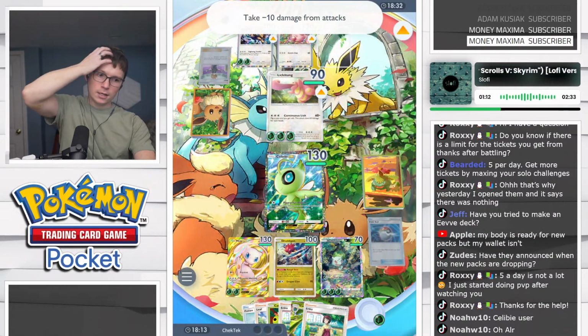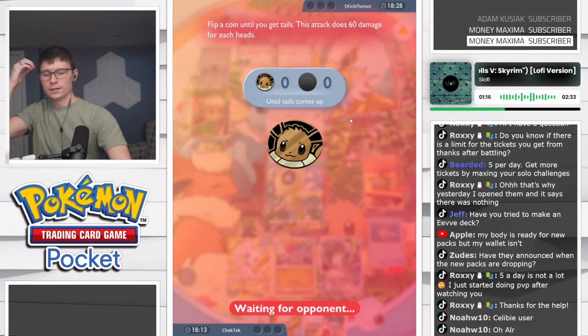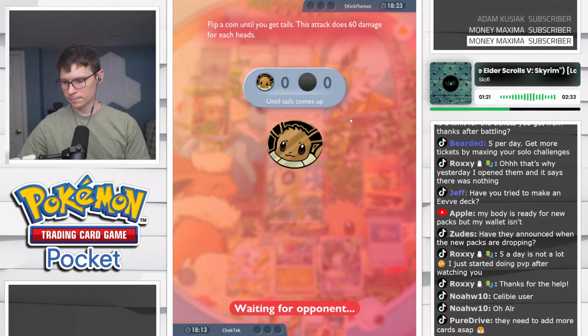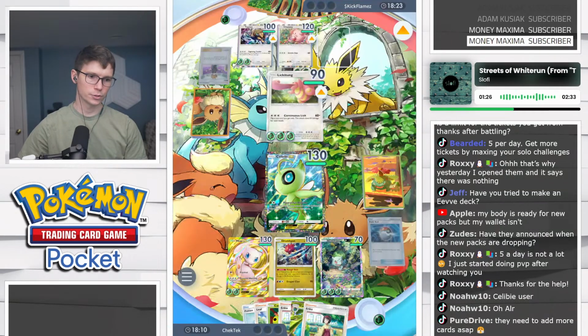Hey, Sawyer Weekly. Thanks for the follow. How's it going? Yeah, in this deck, Celebi is just the wall. Because it has 130 HP, it has 1 retreat cost, and I can hit it with Erica. Those are the big things.